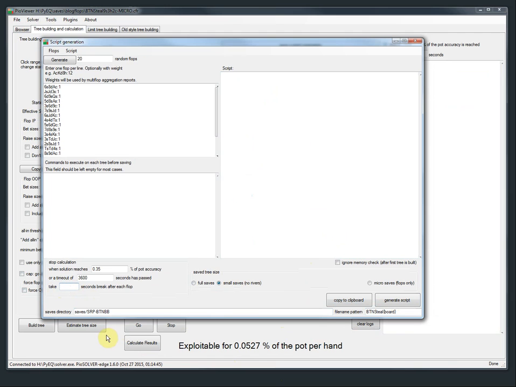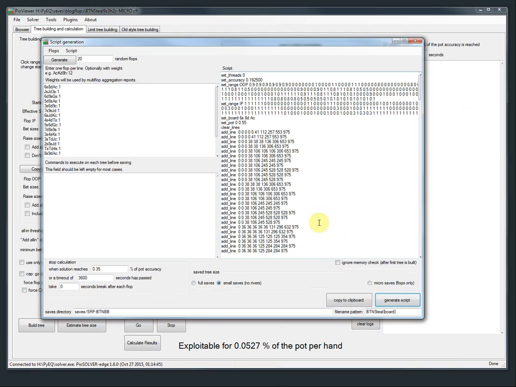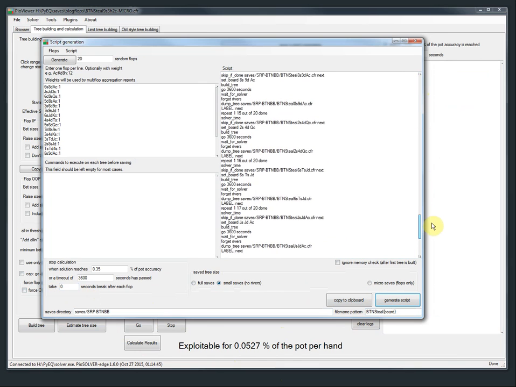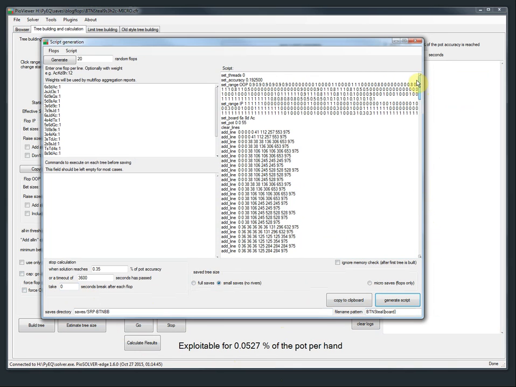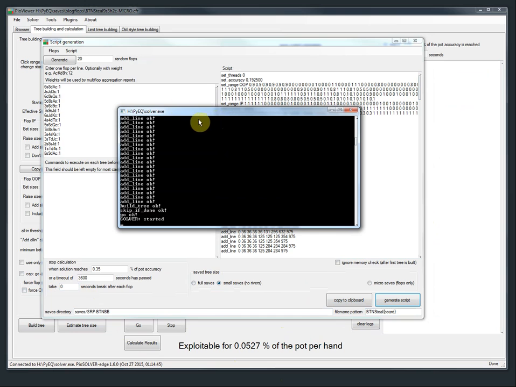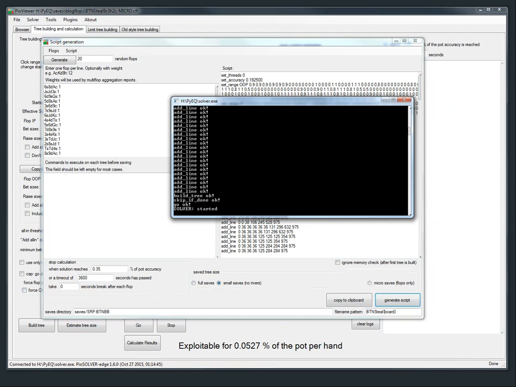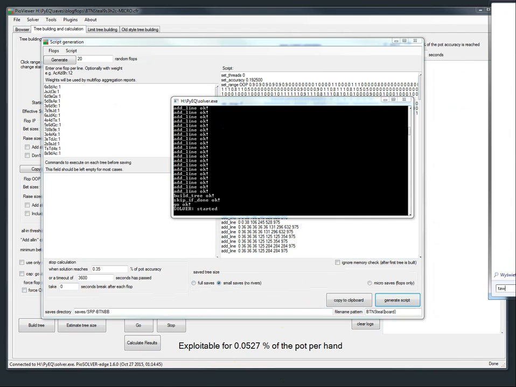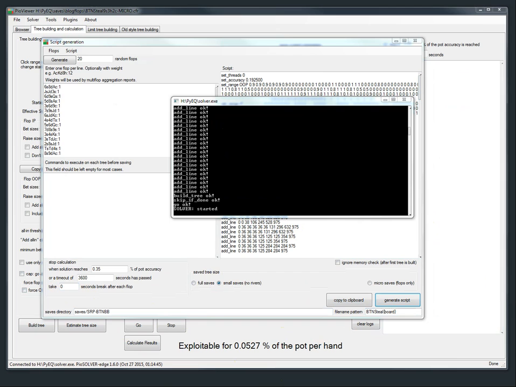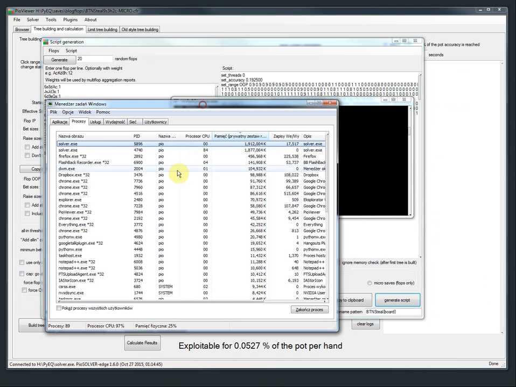That didn't work. Okay, because we need a 0 here, right? You click generate script, and you have the script here, which you may browse, but you may just ignore it. And to run it, just go here and run this script, right? And now another window pops out, and the solver here is going to solve those trees. You can see that it's now working hard on solving.